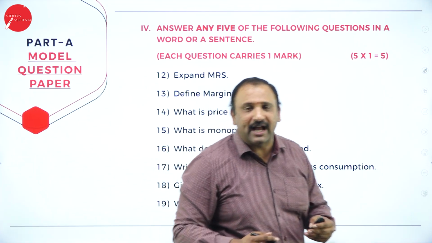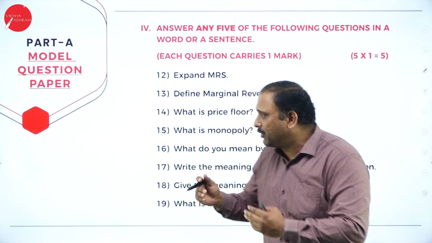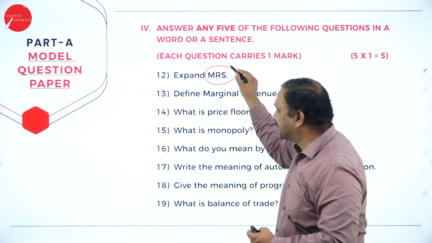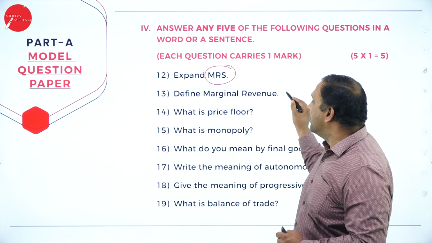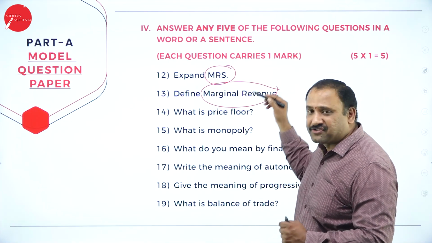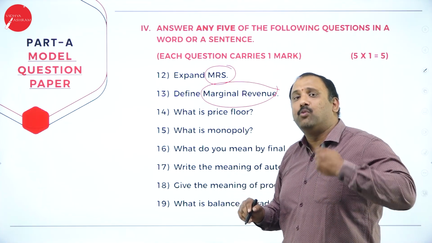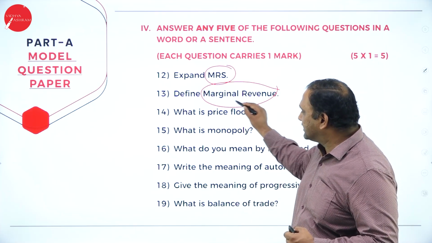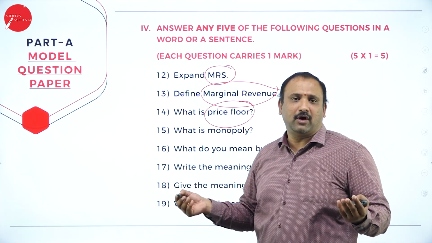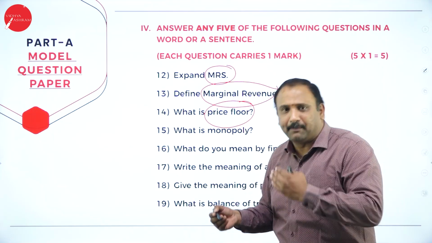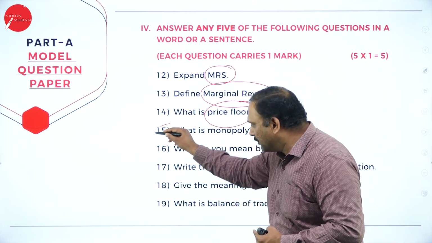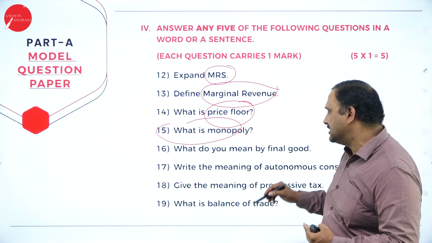That is, you know that what we are going to talk about is the marginal rate of substitution. Just write that word, you get it. Marginal revenue, the extra revenue that is derived by one extra input. Price floor pricing, that altogether, or we call it. Why? Because that is the minimum price that has been set by the government. Okay, monopoly question might not come in the modern syllabus.